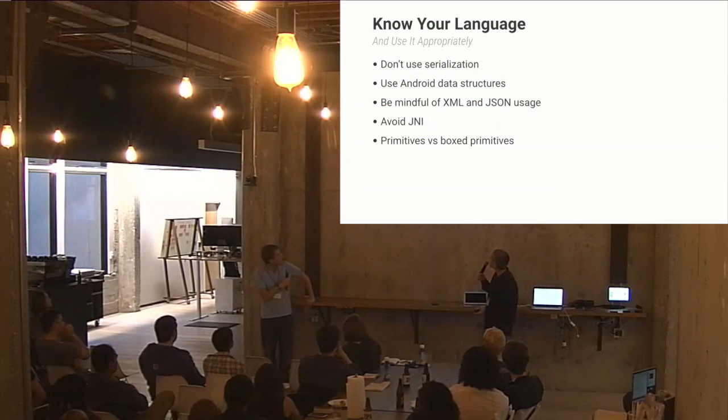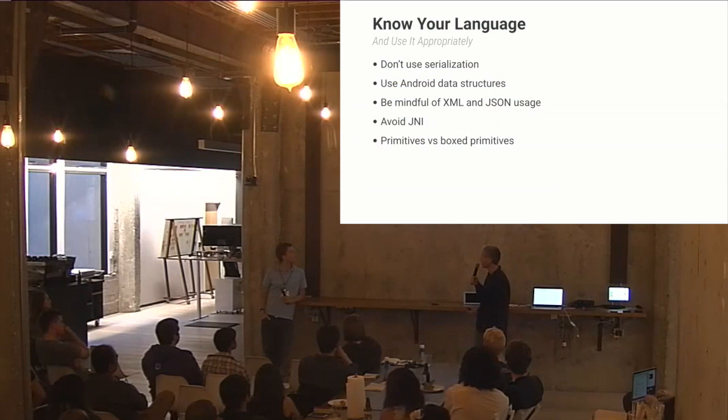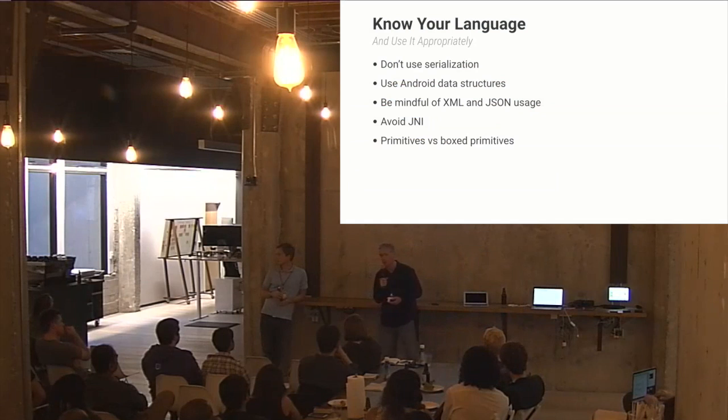We talked about the Android data structures like ArrayMap and SimpleArrayMap. XML and JSON, again, a lot of overhead unless you actually need to interact with some web services returning XML. Probably a more efficient data structure for you to use. Avoid JNI. For one thing, you have to compile native code to all the architectures your code is going to run on. Also, there's a lot of overhead. It's actually fairly expensive calling down to JNI or calling back up from it. So it's usually not a good way to do things.